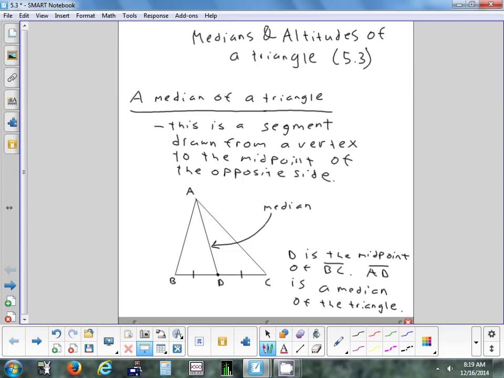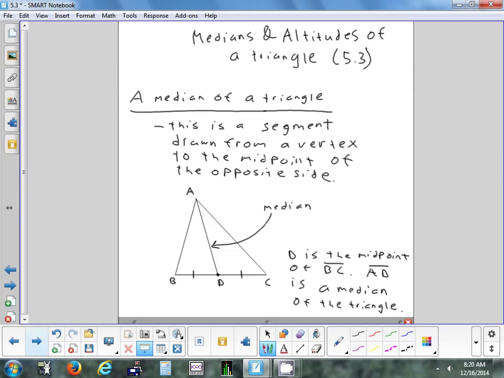So depending on the kind of triangle you have, sometimes a median can be the same as a perpendicular bisector. Could also be the same as an angle bisector. Could also be the same as an altitude. Right? In an equilateral triangle, a lot of these things do overlap, and they become the same. I'm going to try to look at triangles that aren't special cases, where all those points would be distinct. Okay, what do you think about the median?